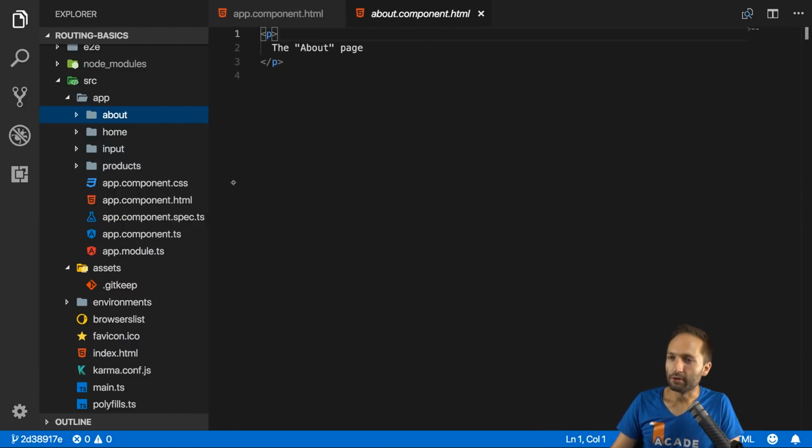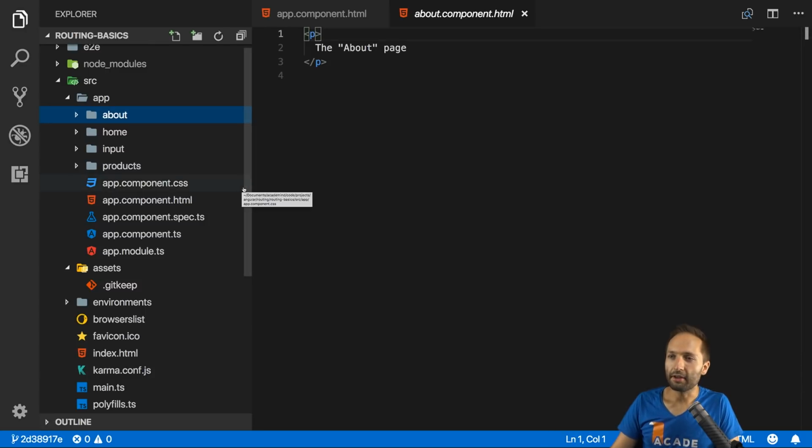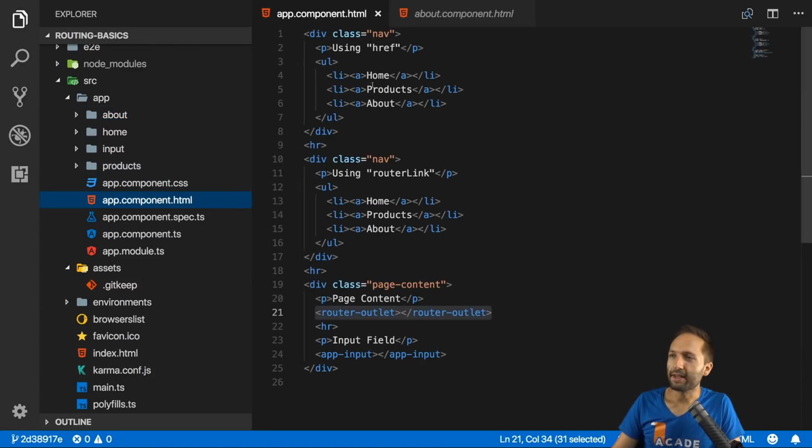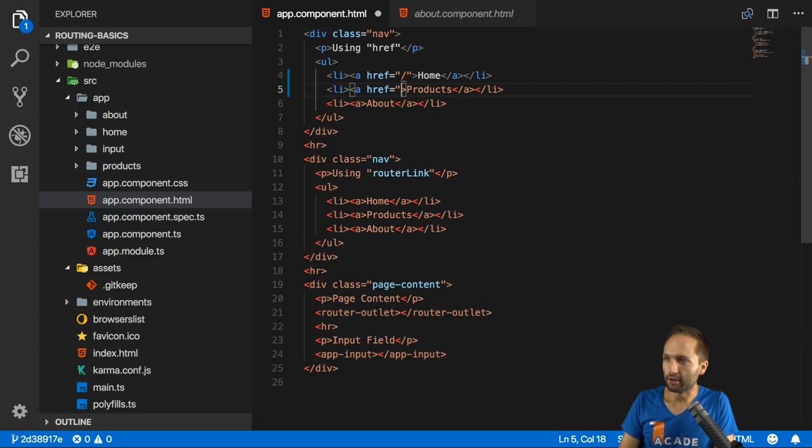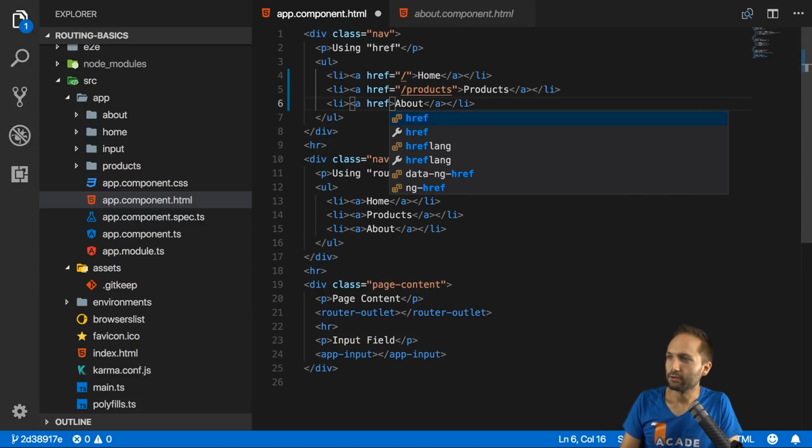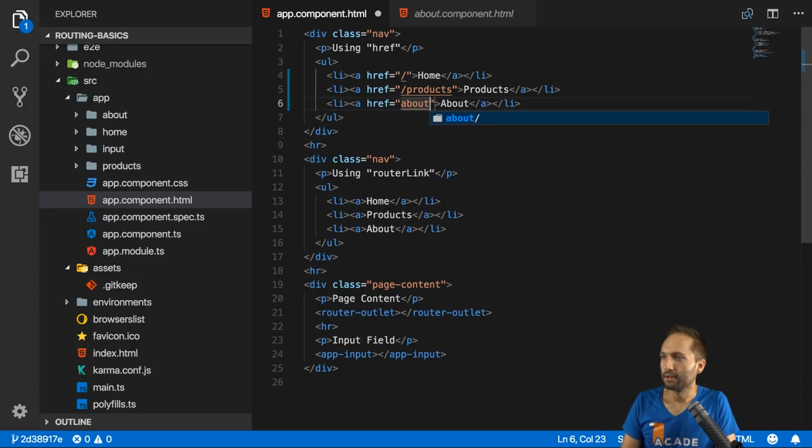But let's focus on our losing state issue that we have. Because we could now say that we simply use a hyper-reference right here. This means we just add the hyper-reference here and say this should direct us to slash, because basically this will lead us back to our starting, our home page. Then we could add right here a hyper-reference directing us to slash products, so our products page. And then we could have a hyper-reference which could direct us to slash about. Like that. Maybe I should also add the slash right here.